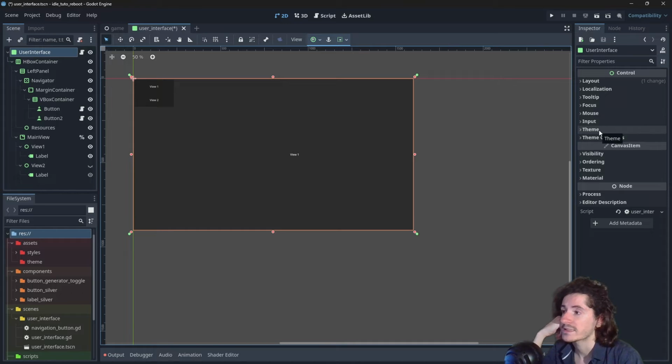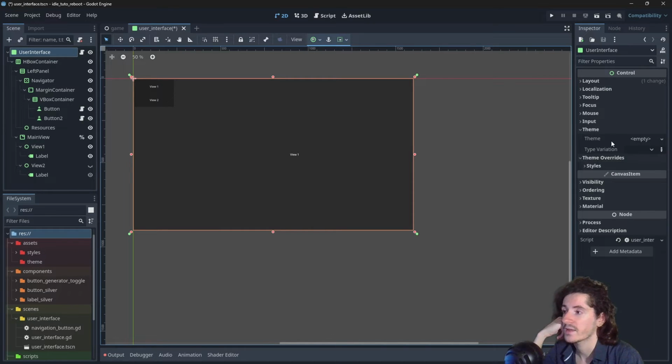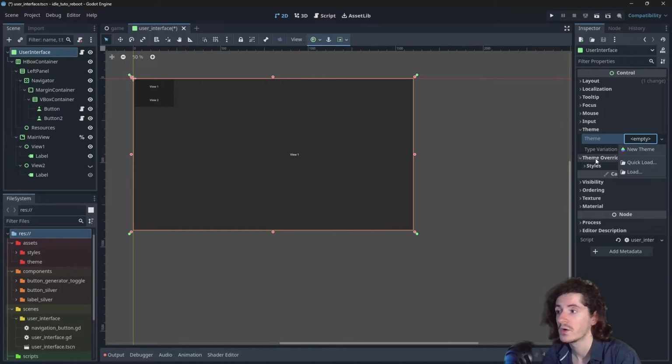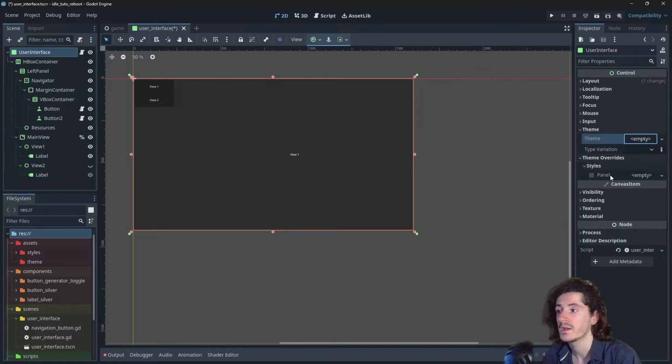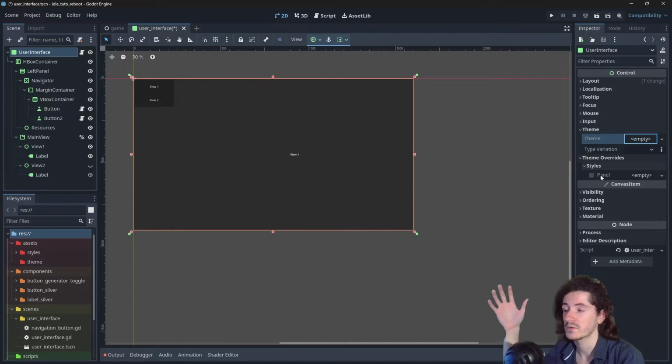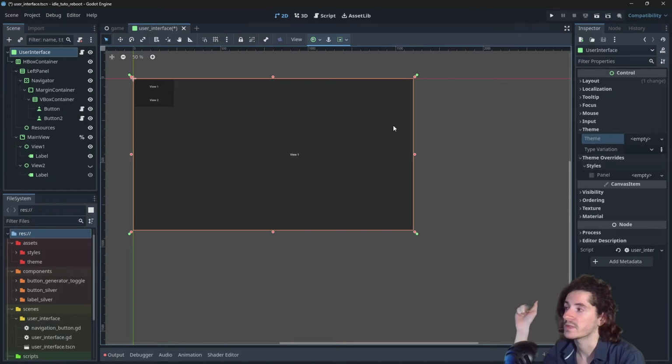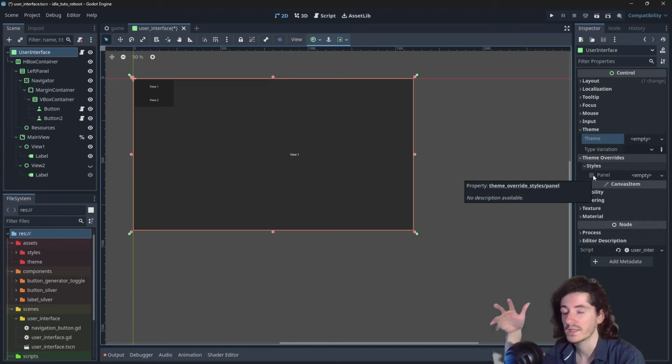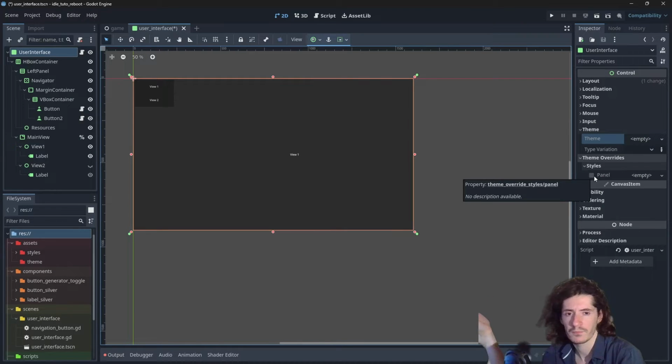In the control properties, we do have access to two different categories, which are the theme and this theme overwrite. So we can decide to assign an entire theme to it, or we can choose to just override one aspect of the theme. I want you to think about it this way. The theme is a bundle that contains all the styles for all the objects in the game. And some are going to be used by some nodes, while others will not be used by some nodes. For example, the panel node, it uses the panel properties, if you wish, of the theme collection block.